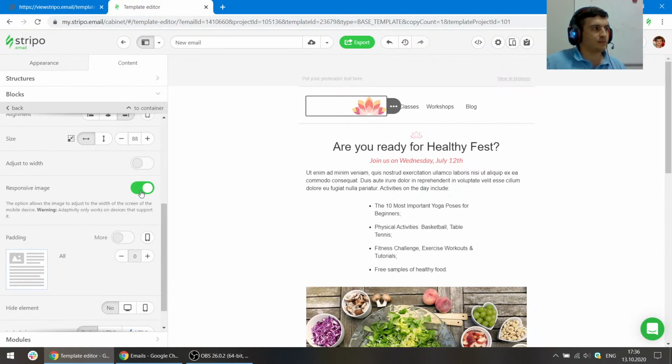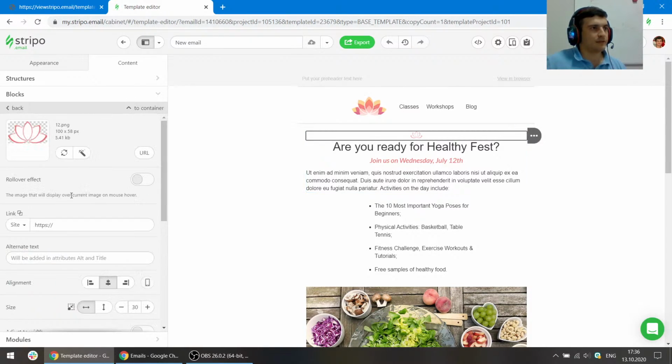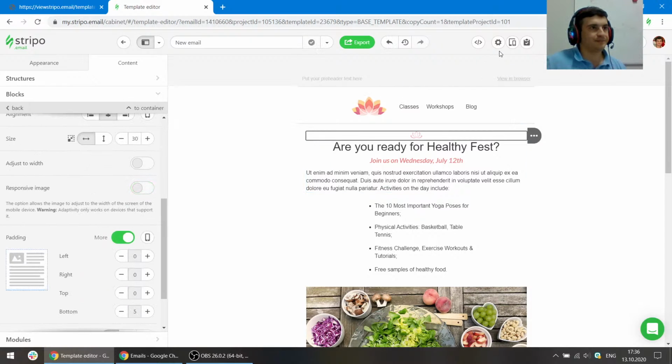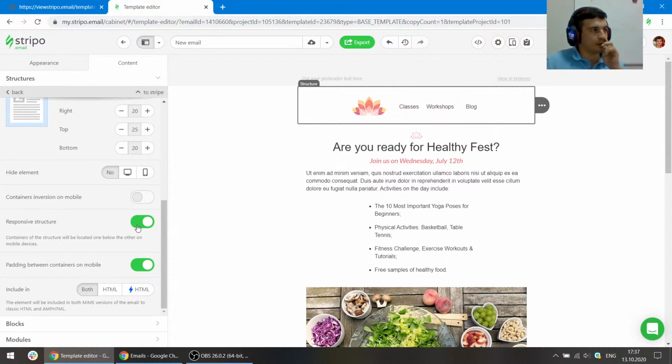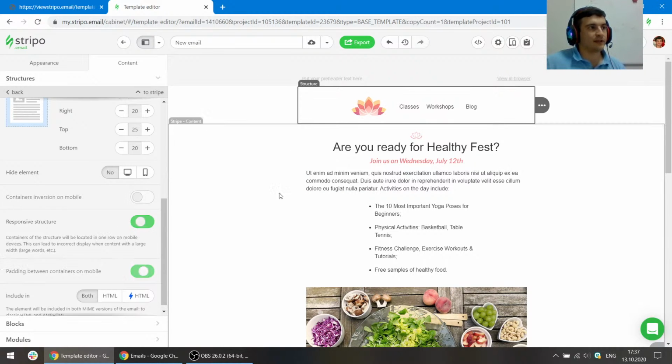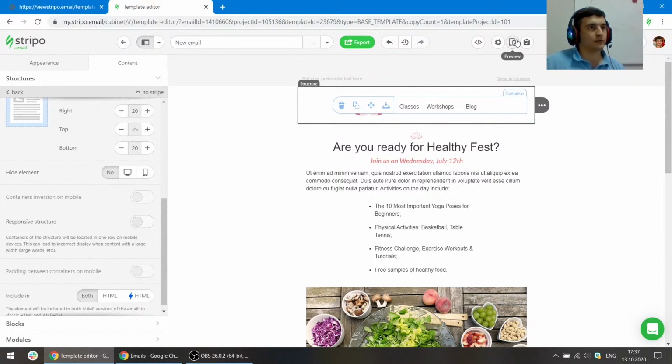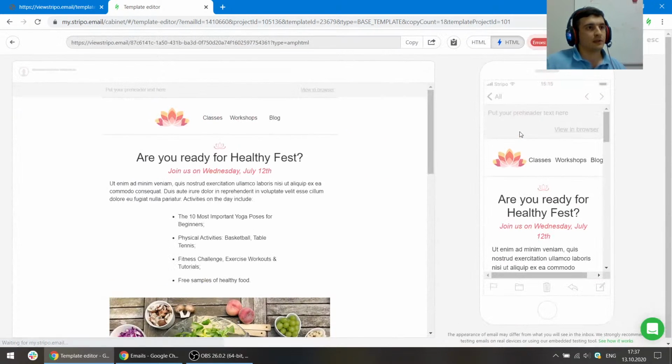So I'm going to turn off responsiveness for these images. I'm going to turn off responsiveness for the structure to have the same design for mobile as for the desktop. Or in case you would like to have another design, you can use other options.